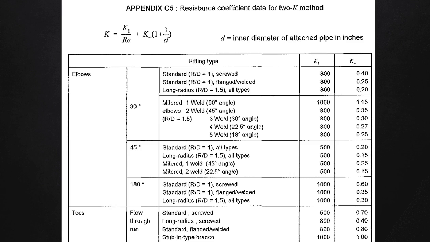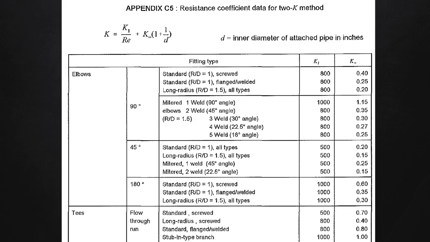This is the resistance coefficient method. It uses a two-parameter equation to determine the frictional losses induced by the fittings and valves and other equipment. And it is the alternative to the LR/D method that we've just gone over. What you should take note of is right at the bottom of the page, there are specific cases as well for pipe entrances and pipe exits, etc. Okay, so you'll have to factor these into your piping system designs as well.